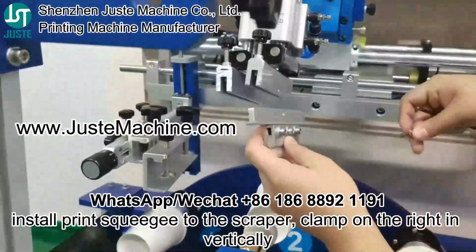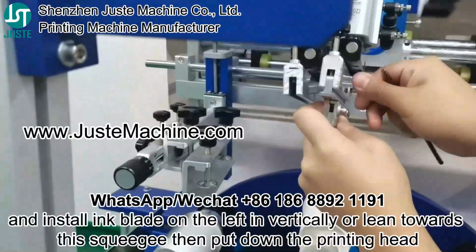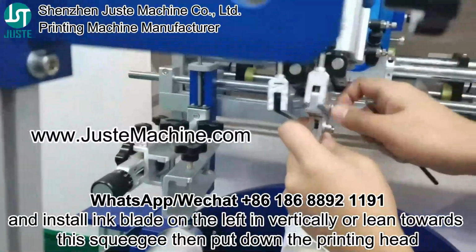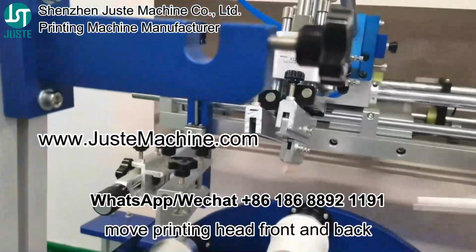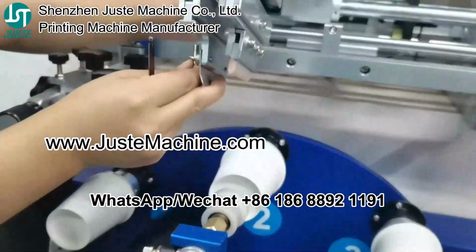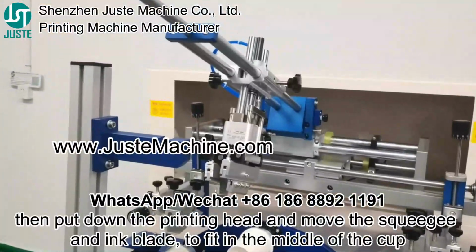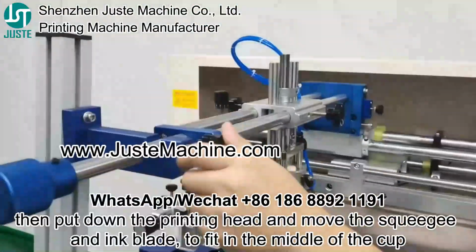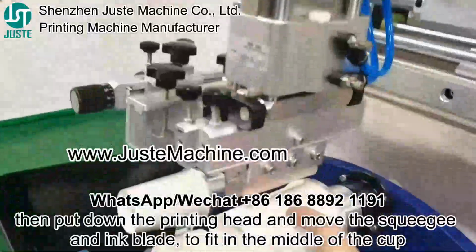Install squeegee to the scraper, clamp on the right vertically, and install ink blade on the left vertically, or lean towards this squeegee. Then put down the printing head, move printing head front and back. Then put down the printing head and move the squeegee and the ink blade to fit in the middle of the cup.